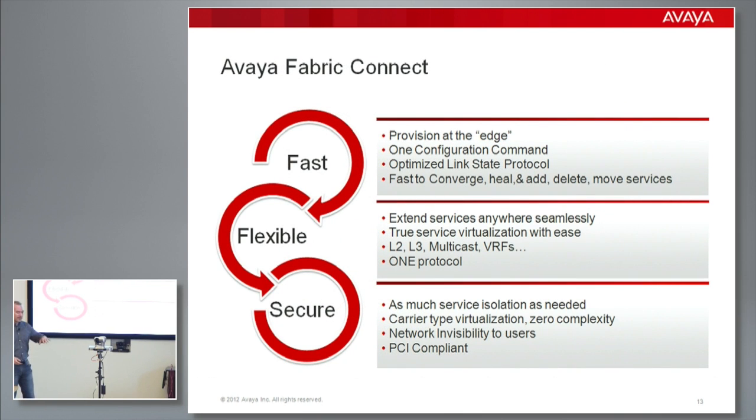All right. So just a quick background on SPB. There are 4 things I usually like to try and explain real fast for people trying to catch up. I've got to describe something that would normally take me a day to walk through in less than 15 minutes. The first one, I don't usually talk about scale. If you ever need more than 16 million services, we need to talk. All right? So these 16 million services are what we use instead of VLANs. There are still VLANs on the edge to attach, but now we have something we call an ISID.